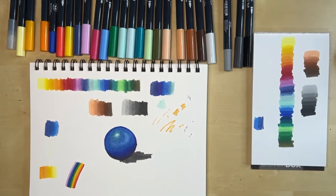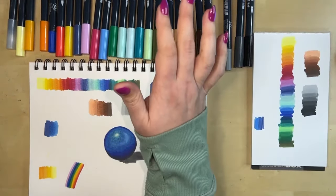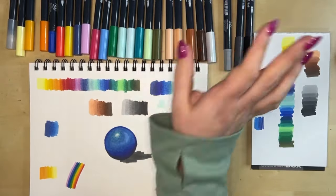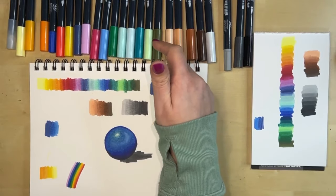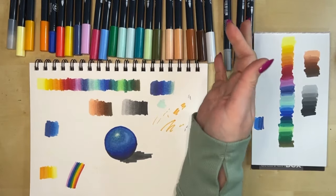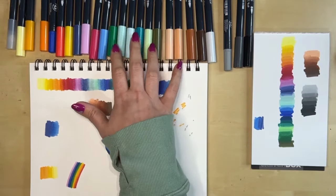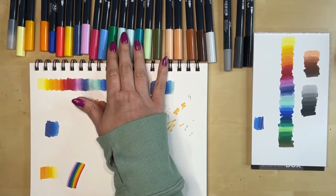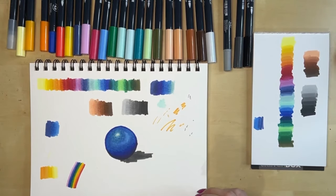And then I'm going to compare them to the gold standard, the Copic marker, because if you're going to pay this kind of price point for these markers, unless they go on mega sale, I would think that you would be comparing them to something like the Tombow or the Copic. I don't think you're going to go for something at a price point like Ohuhu. I love my Ohuhu markers, don't get me wrong. I just think that if this is your price point, you're probably going to be looking at those brands instead. So I'm going to do those comparisons.